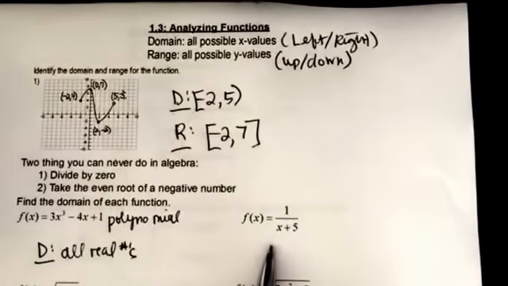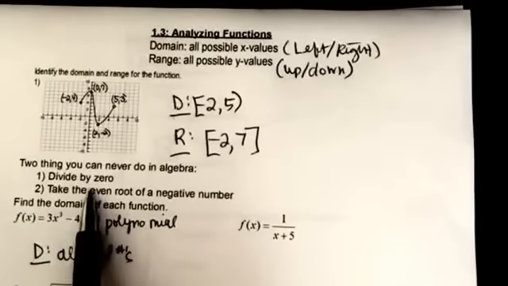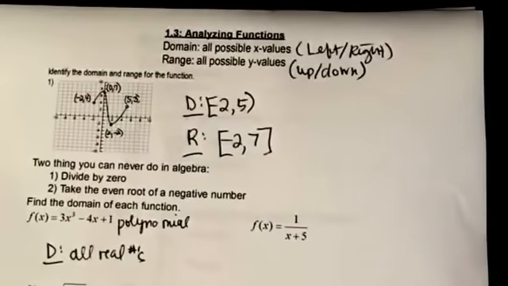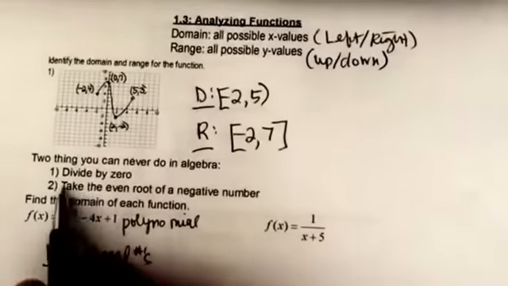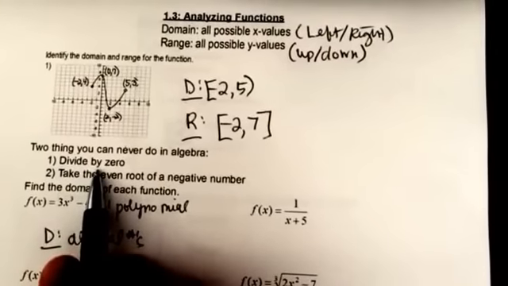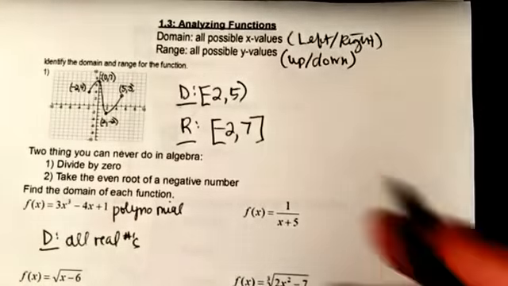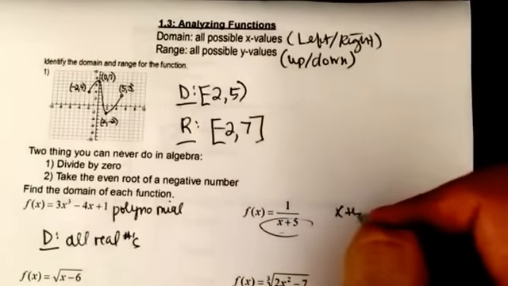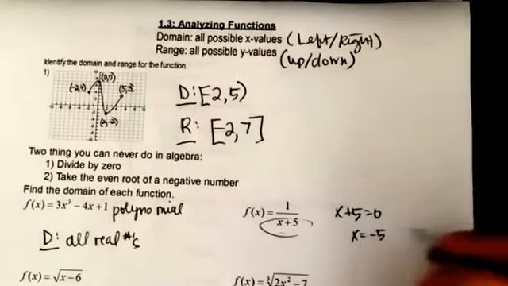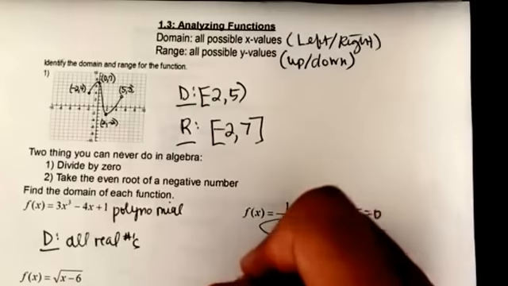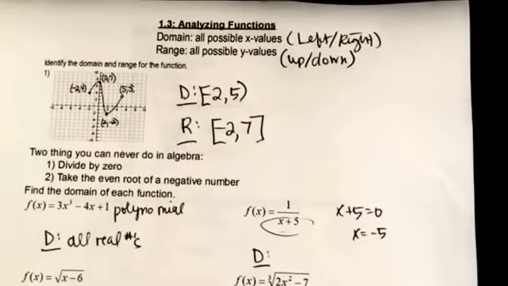In the next function, we have a little bit of an issue, and it's one of these issues up here. So there's two things in algebra you can't do. You can't divide by 0, and you can't take the even root of a negative number. So the thing that's going to be an issue here is the divide by 0 stipulation. If I plug a particular x value in here, there's the potential that I could get 0 in the denominator. All we do to figure out what that number is, is take the denominator, set it equal to 0, and solve. So if I do that, I get an x value of -5. So when we state our domain, we say that x can be anything except -5.